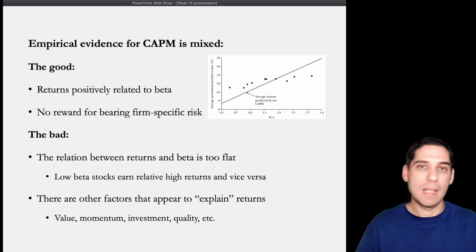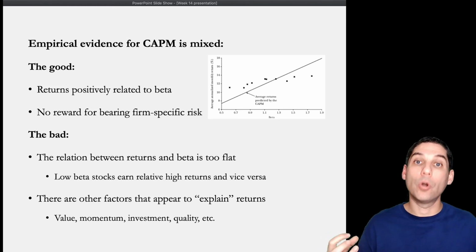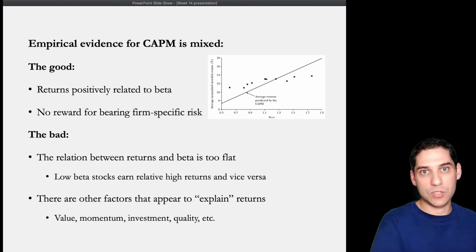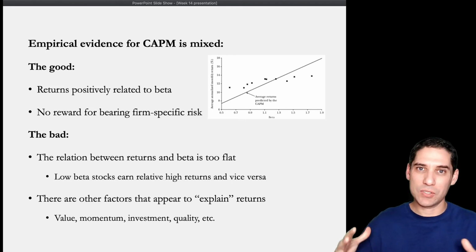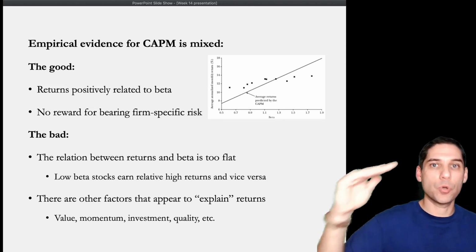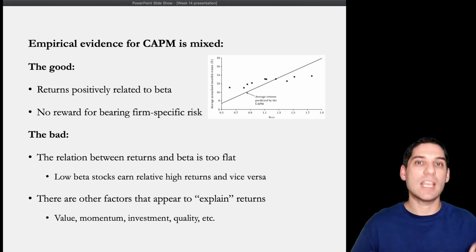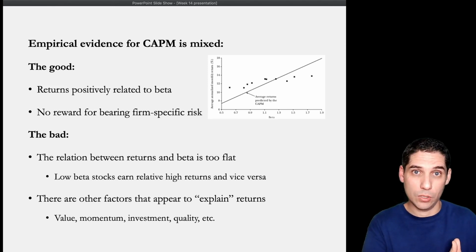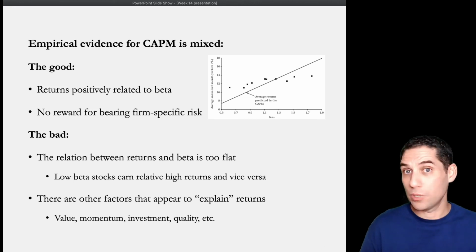Momentum is another factor. Stocks that have earned high returns in the near past tend to earn higher returns in the near future compared to stocks that earned poor returns in the near past. Okay, so that's momentum. Stocks seem to have momentum. Those that have high returns continue to have high returns in the near future. And that's another factor that should not exist according to CAPM. Investment is another one. Companies that invest a lot in capital expenditures and R&D actually earn lower returns compared to companies that don't invest as much. So again, it doesn't exist in CAPM, shouldn't exist according to CAPM.